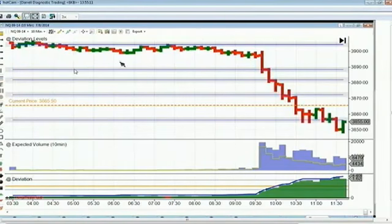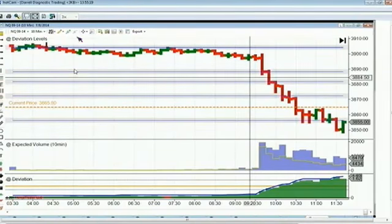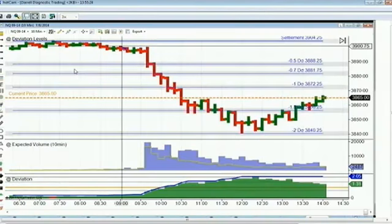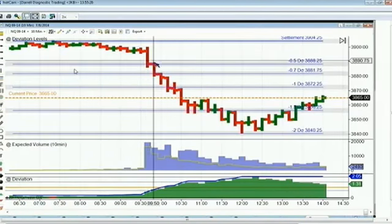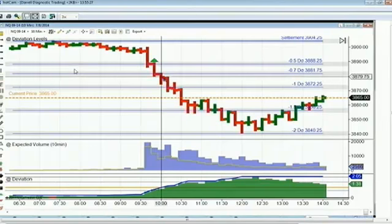So the market's doing a whole lot of nothing. But finally, the market wakes up this morning. You come in, you see it's a short. You could add on that short first thing in the morning because it's still just right there. It moves on down, and then finally it closes below the 0.5 deviation level on this bar. When it does that, we're going to go ahead and move our stop 5 ticks above this bar. Now it comes down, it closes below this 0.7 deviation level. Now we'll move our stop 5 ticks above it.